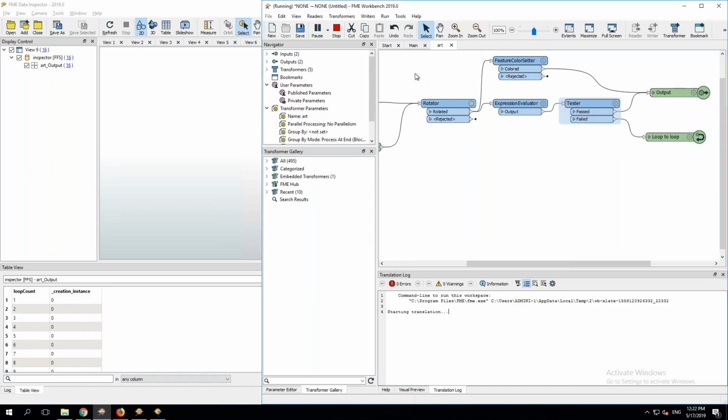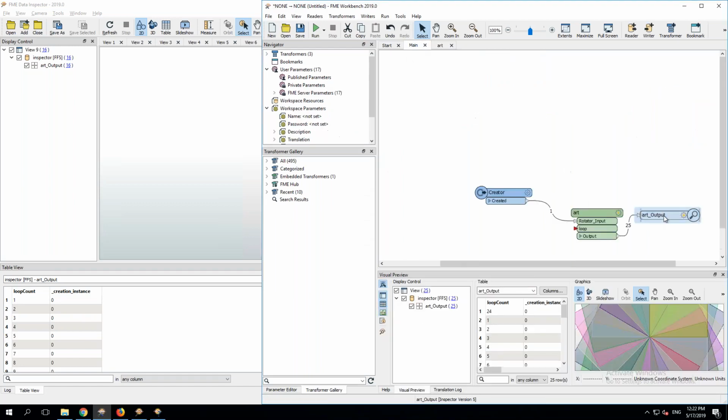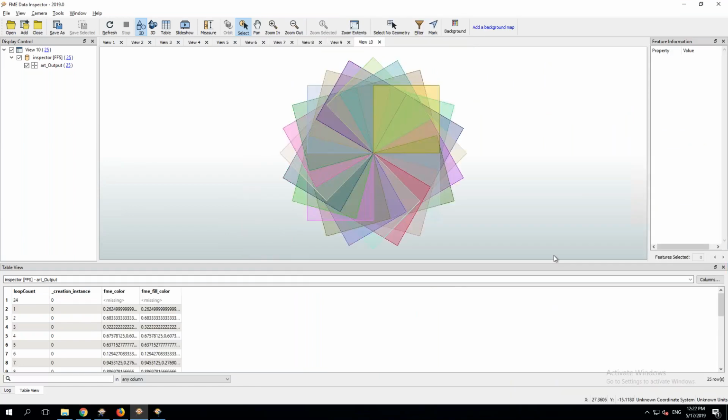I can't remember, but there we go, that looks about right. So yeah, you can do really funky artwork like this, and you could rotate it, you could offset it as well, and it would look really cool. So some people have fun doing that, and yeah, please feel free to do the same.